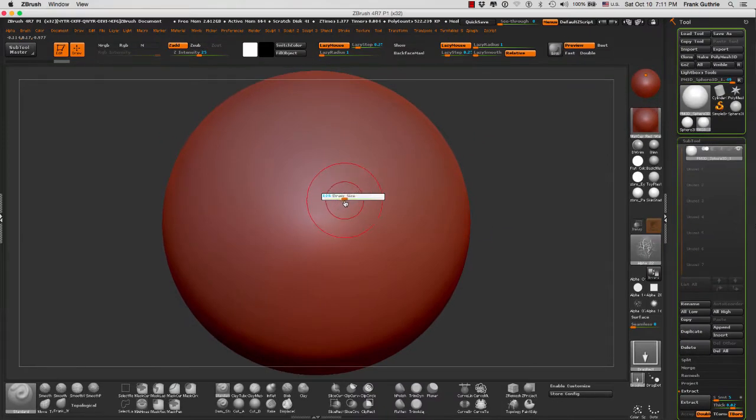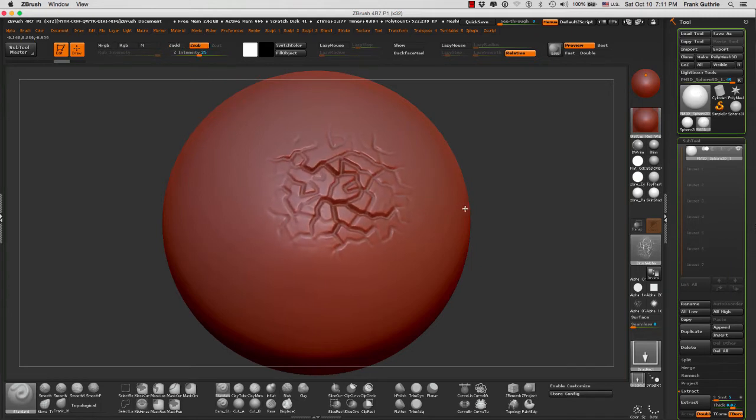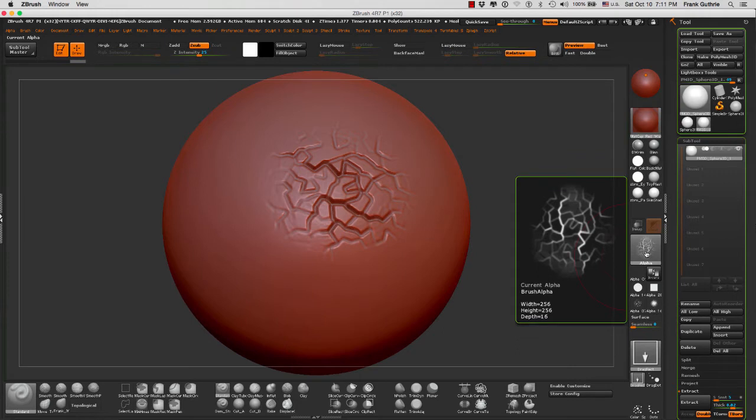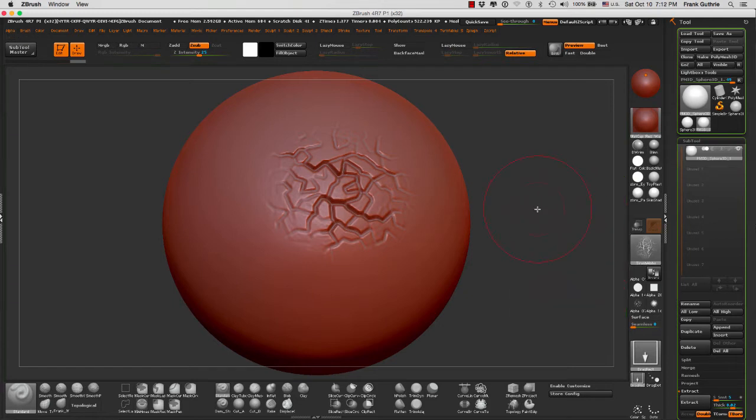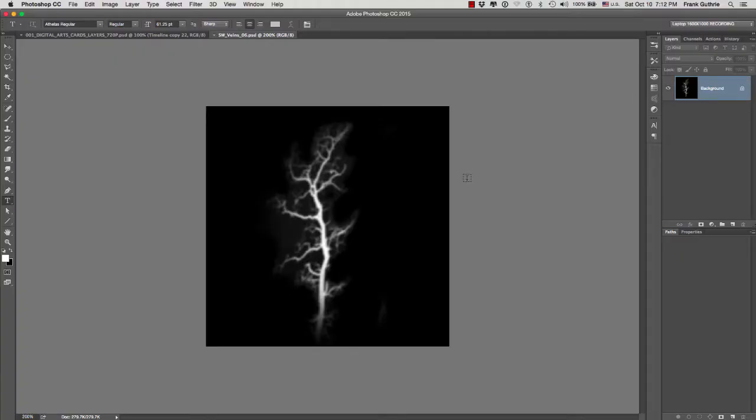The size of your alpha has to do with the size of your brush. All right, so as soon as I click and drag, this is what I'm going to get. Let me get rid of the lazy mouse. And if I zoom up, okay, I will go inwards. And as you can see, going back to our alpha, the reason why this shape fades towards the edge is the same reason as in the alpha that we downloaded. As you can see right here, your images will fade towards the end. So when I show you how to create your own alphas, this will make more sense. Let's go back to ZBrush.